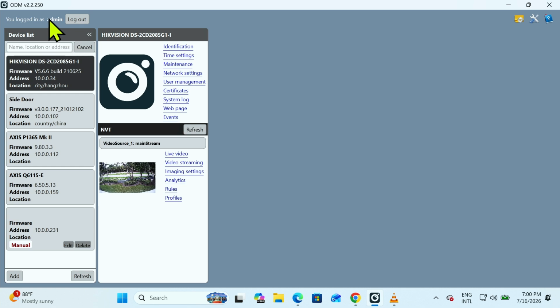And then here on the top, I can just insert the username and the password for the ONVIF user. Just pay attention to this. It's not the user that you log into the Axis camera. It's the ONVIF user that you can create inside of the Axis camera. Let me just show here first before showing here the information.